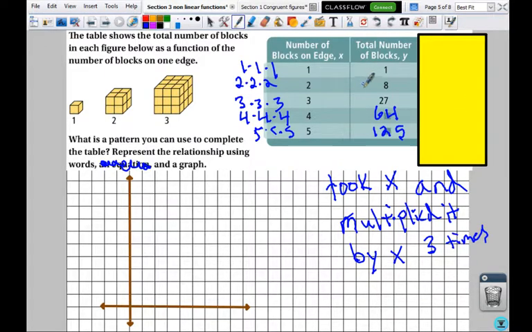Alright, so I'm going to look at my x's are 1 to 5, that part's easy. My y's, I'm going from 1 to 125. What do you think my y's should go by? By 2s, all the way up to 125? By 1s. You want to count by 1s all the way to 125? Yes. 125. Exactly, go by 25.